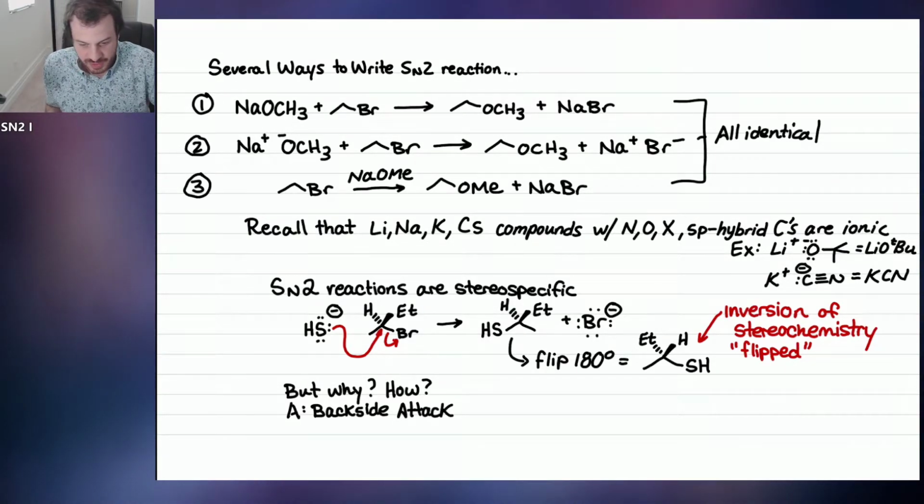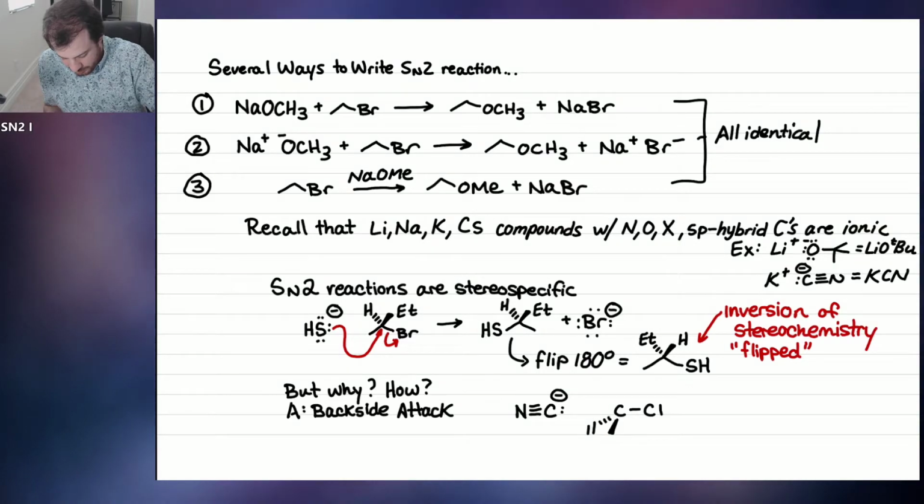And this involves us taking a very close look at the mechanism. So let's say our nucleophile, instead of being the sulfur thing, is a cyanide ion. Okay, so there's a cyanide ion. And then let's draw a good electrophile, sp3 hybridized carbon attached to a leaving group. And let's draw the mechanism here. So the lone pairs on the nucleophile are going to attack the sp3 hybridized carbon, and there's going to be another arrow showing the ejection of that leaving group.